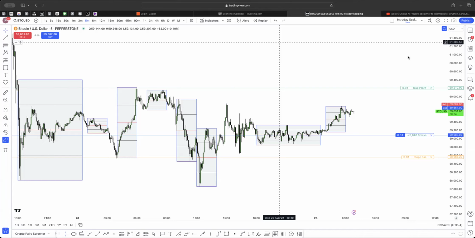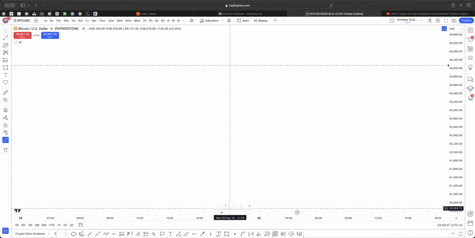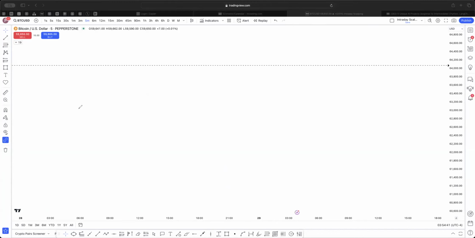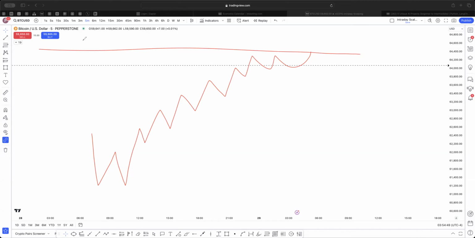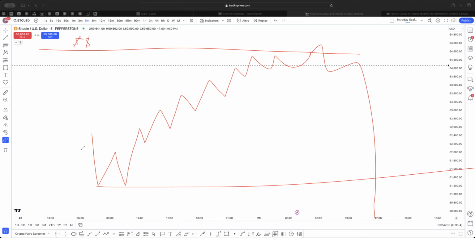There are instances in which the stacked buy side and stacked sell side liquidity pools don't really get taken out for a long time. For example, you can have something like this, and prices just keep on going up, up, up, right? That's probably because the drawn liquidity is on the left side up over here. And then later on only you can see prices drop down directly for these lows, right?